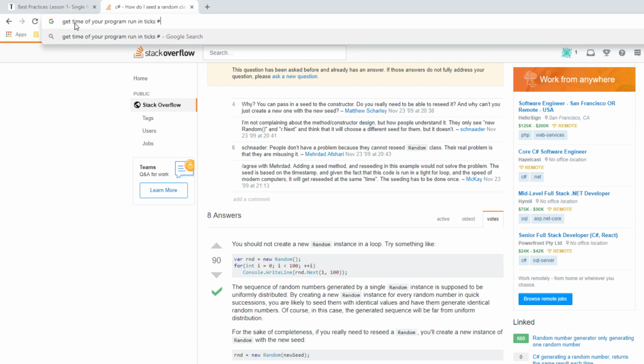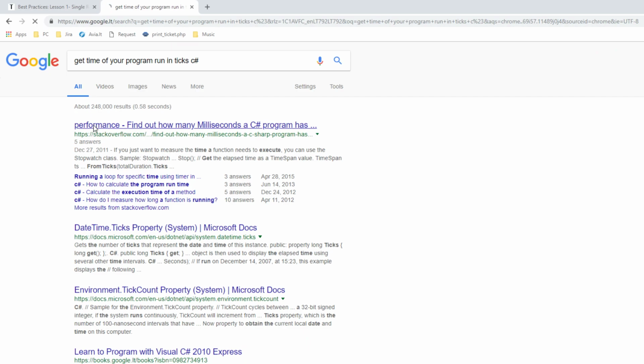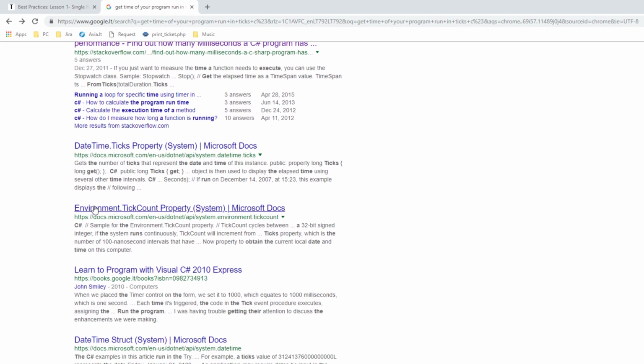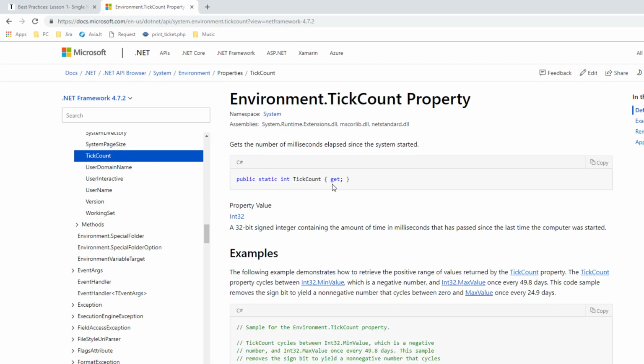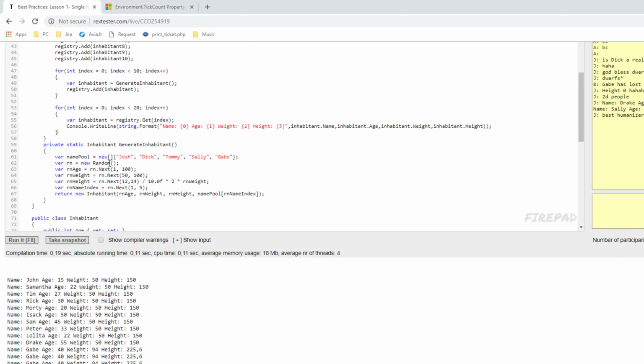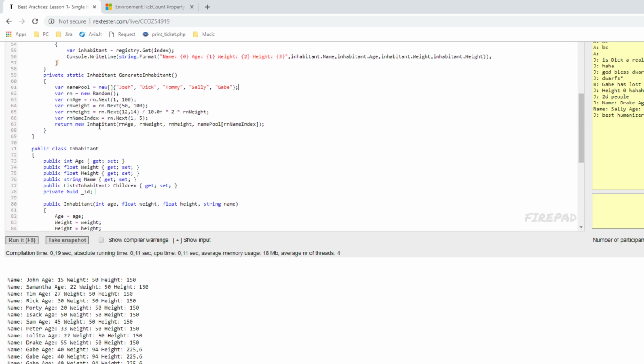I remember C sharp. Stopwatch is bad. Something else exists for sure. Environment tick count. Yep, that's the one I wanted. What's the namespace we need? Using system.environment is what I want. So system.environment tick count is what we're gonna pass as a seed.